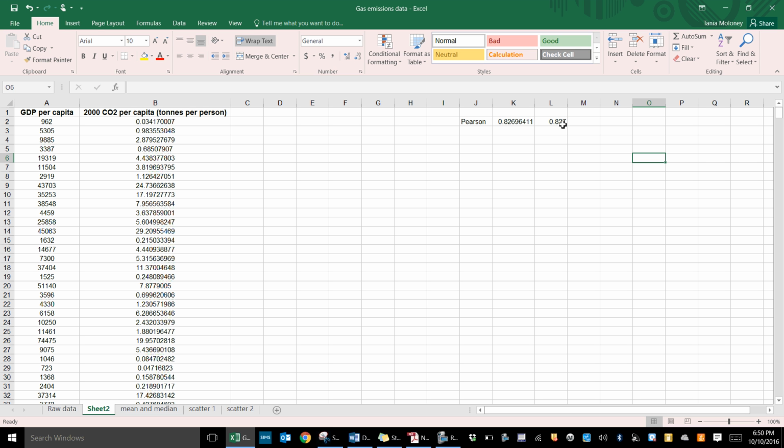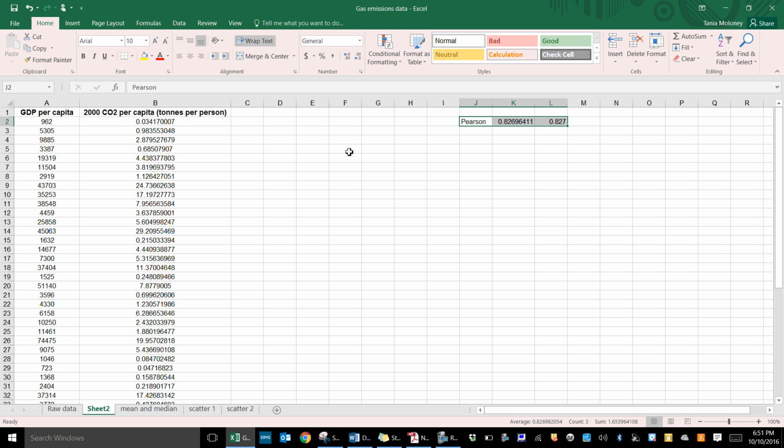Now I've got to show you the process of how to do this by hand. So I would at this point save it, because this is very useful. We're going to work this out by hand now, but it's really helpful to know what the final answer is supposed to be, because working it out by hand is quite tough.